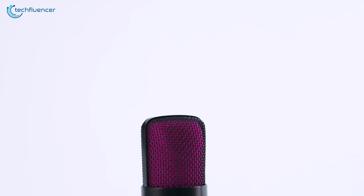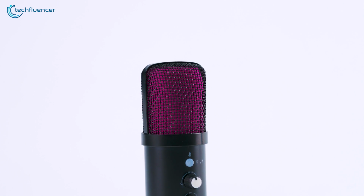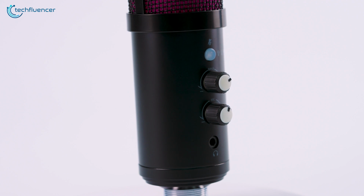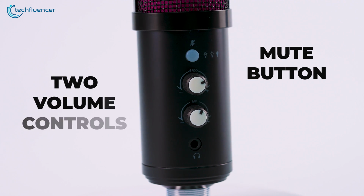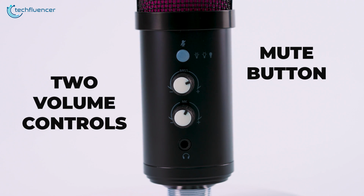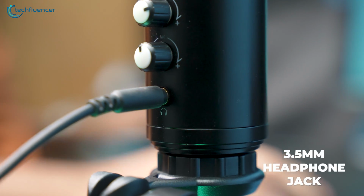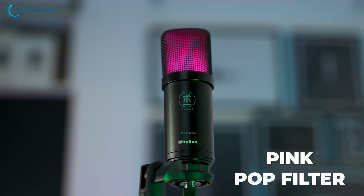Moving on to the design and build, this microphone is well built and comes in a super simple and minimal design which anyone will appreciate. It's built entirely from metal and has a rugged feel to it. On the front, it features a one-click mute button to control the recording process anytime, 2 volume controls so that you can adjust the input level the way you want, and below that, it has a 3.5mm headphone jack for a zero latency monitoring capability. There is also a pink pop filter built inside the microphone's transparent grille, which lights up in pink whenever it detects a sound and does look really cool.